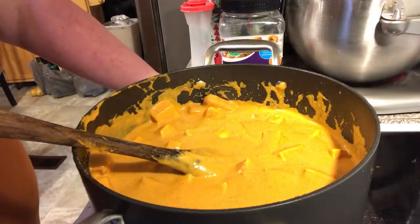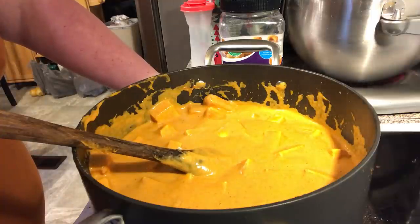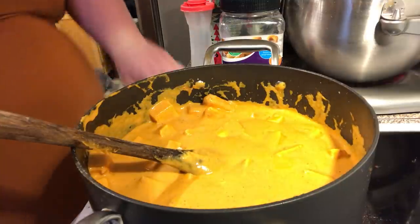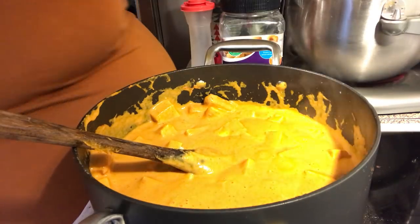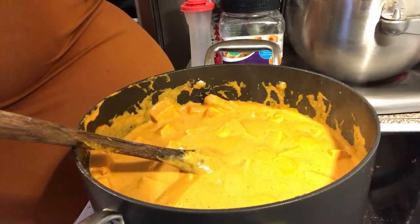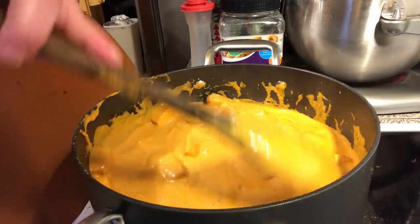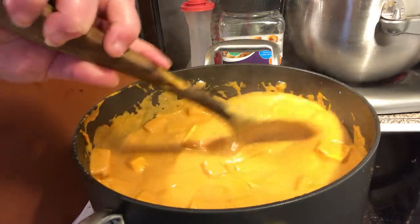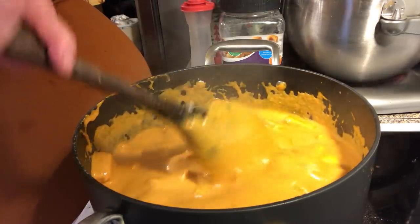Now you can use this sauce recipe and do butter chicken. When I do my chicken, I put some extra spices on it. I cut my chicken up in cubes, put some spices on it, let me turn it down a little because it's starting to sputter. Then I put half a cup of plain Greek yogurt in there, let it marinate for a few hours, and then fry each chicken piece. Then put them on the plate because when you put them back in your sauce you can finish cooking your chicken.